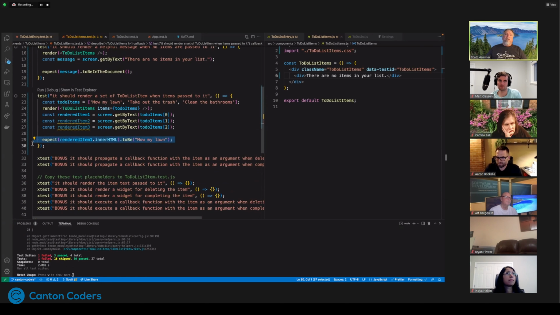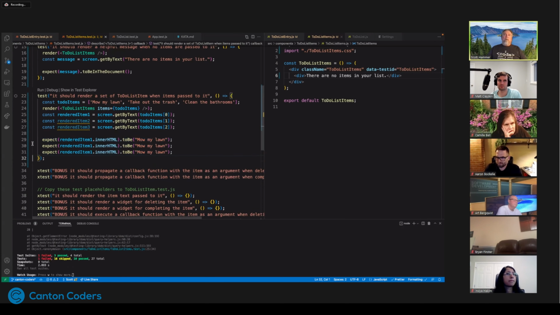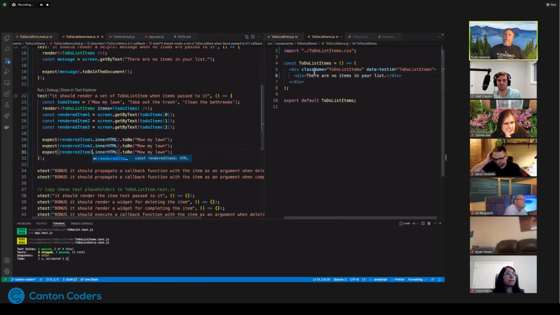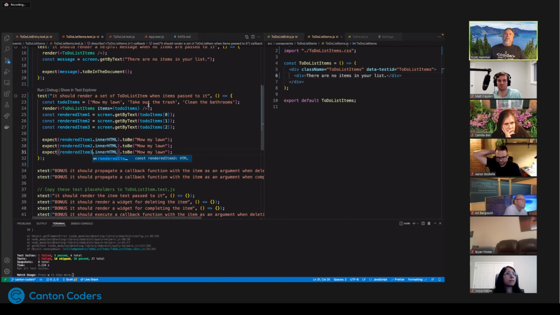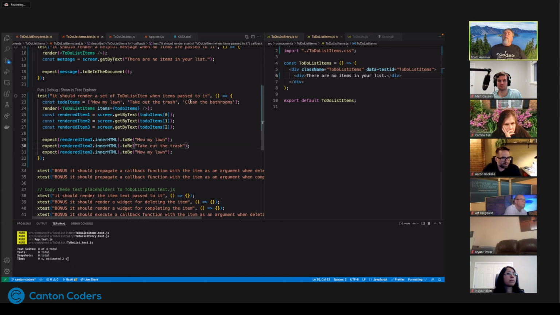And then we'll deal with the other issue of the temporary message we have up there. So I'm going to pull down, take out the trash. But I also hope they're rendered in order. And clean the bathrooms.